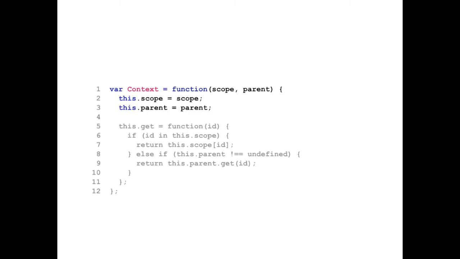Now what's a context? A context is, for our purposes, all of the variables that are currently in scope pointing at their values. So you can see that context has a scope, which is those variable mappings, but it also has a parent, which would point to the scope containing this scope, which of course might also have a parent which would point to its parent, and so forth ad infinitum.